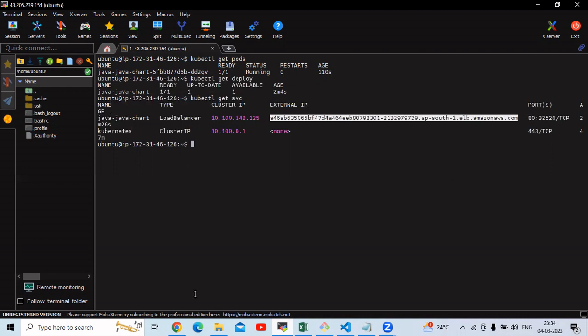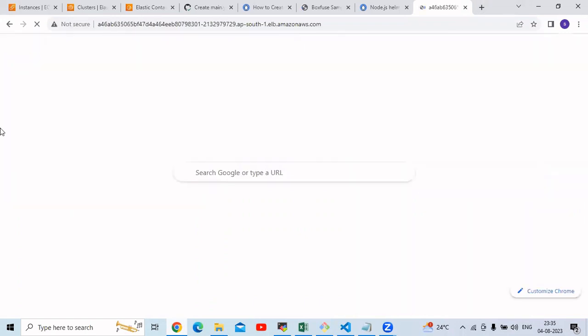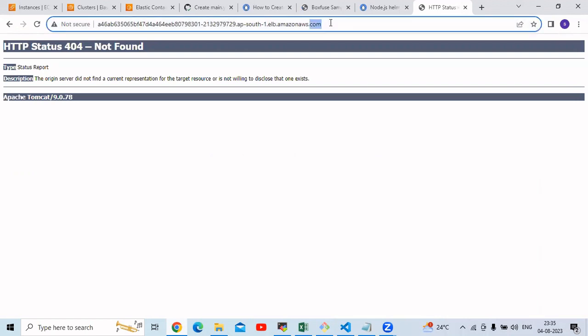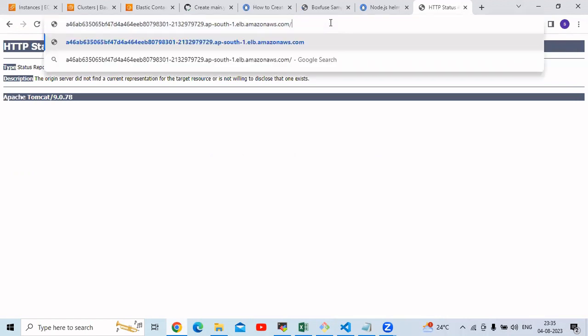So let's copy our IP. Right, and then slash, and our image name is hello-1.0.